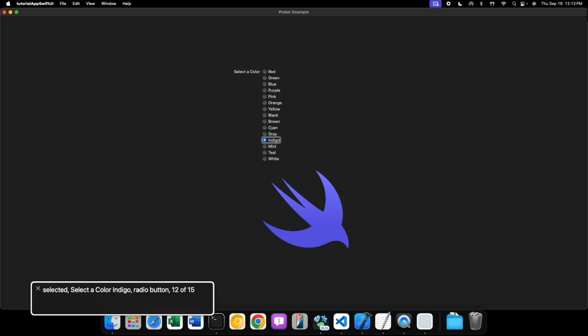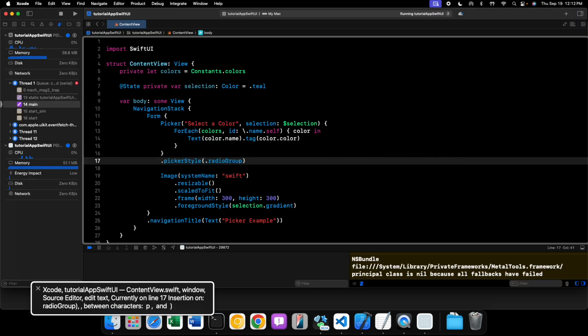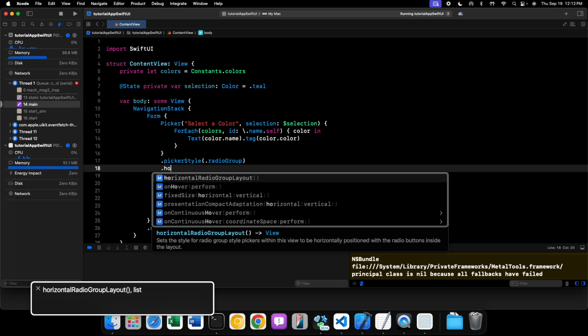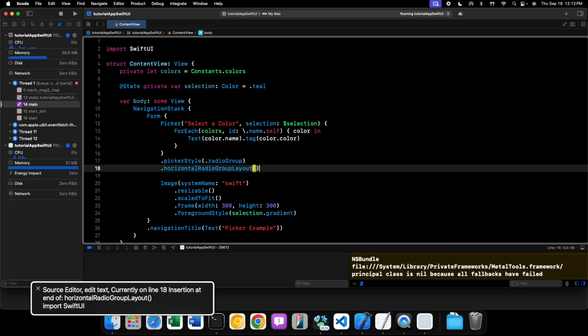Now, what if you want these radio buttons oriented horizontally rather than vertically? All right. Well, that can be arranged. So inside of our code here, after our picker style, we can say dot horizontal radio group layout.